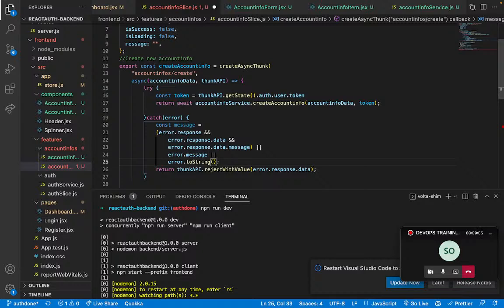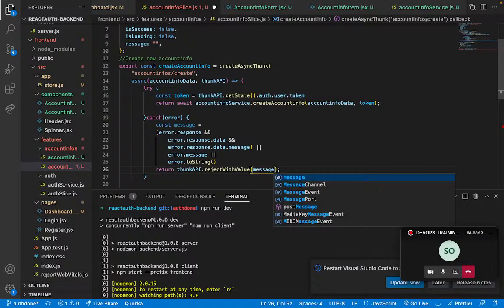Then return thunk API dot reject with value message. Okay, so this is what we're supposed to have.